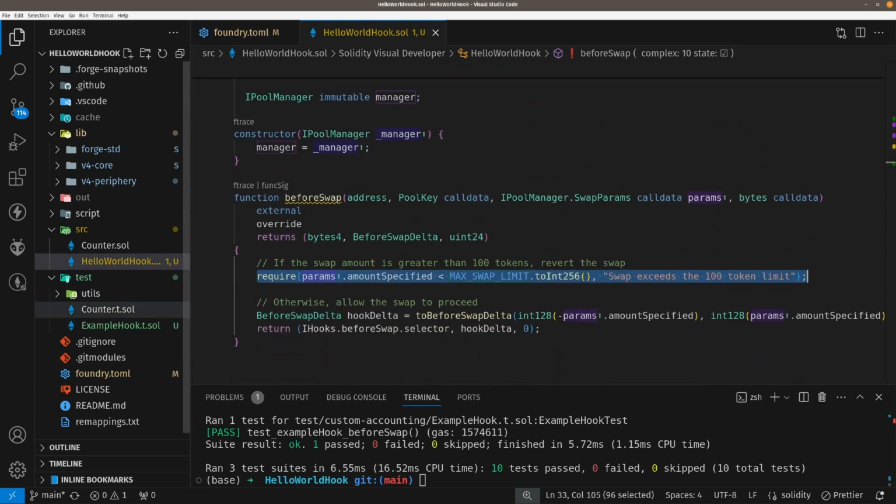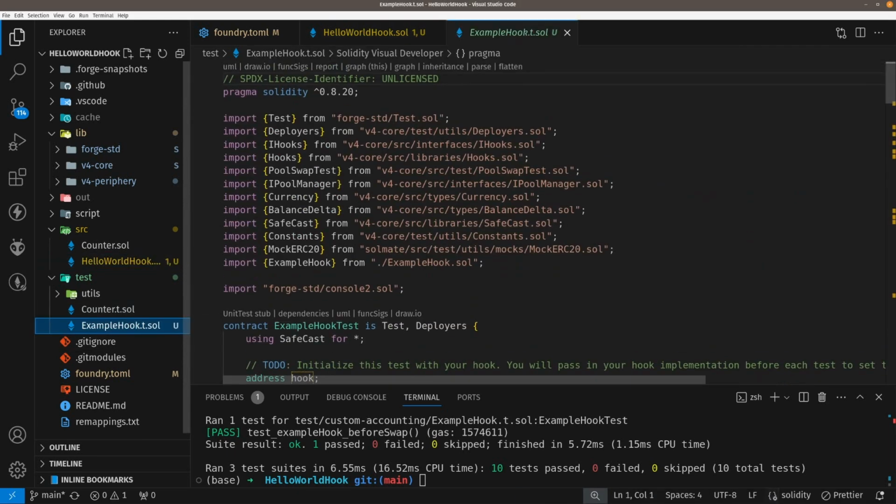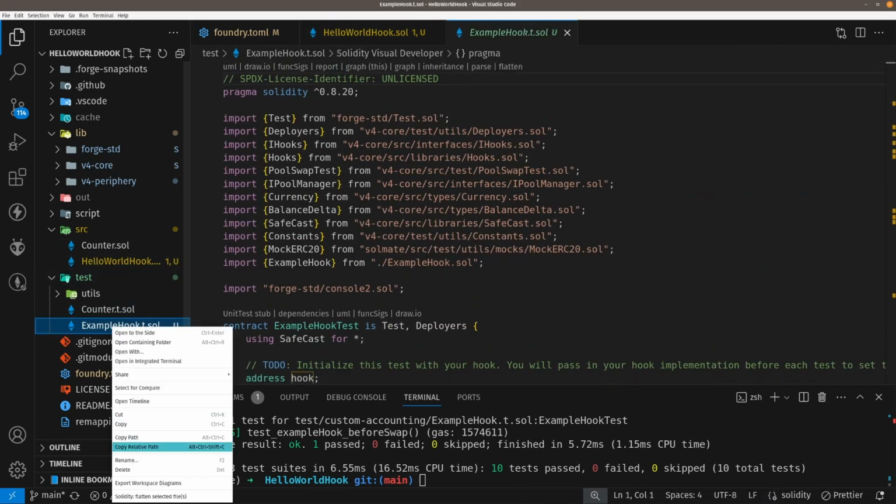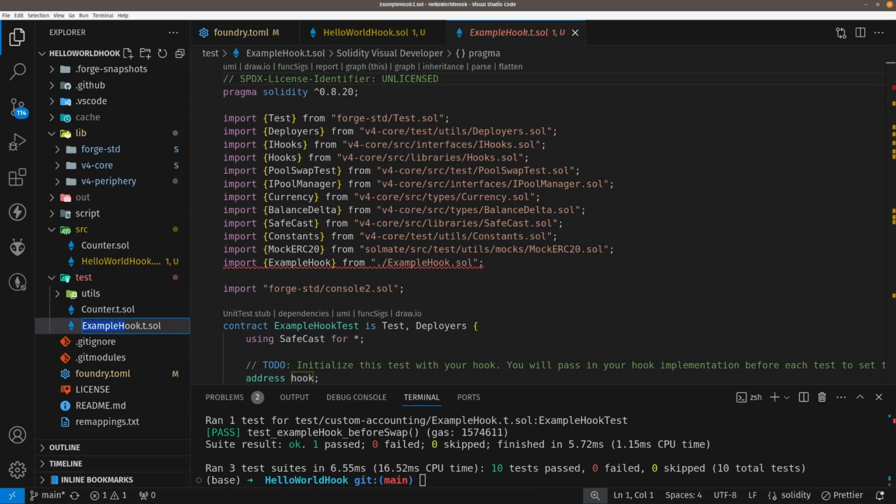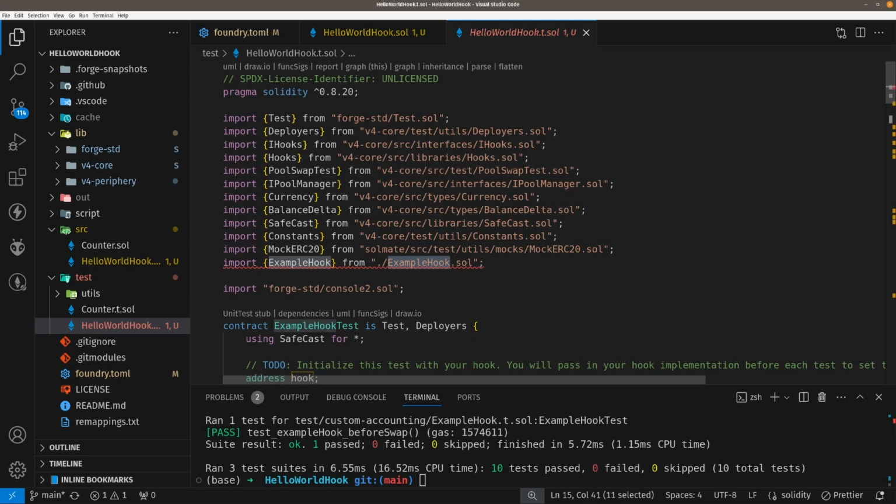Okay, very simple. Now I'm gonna write some tests for it, in this hello world hook.